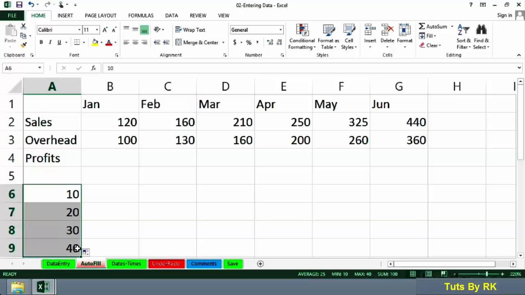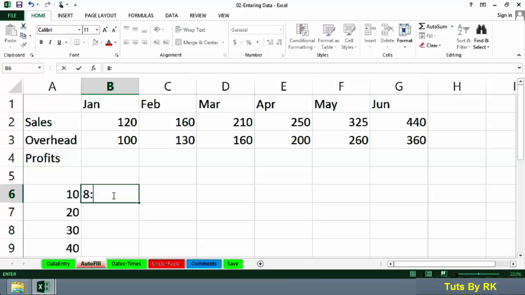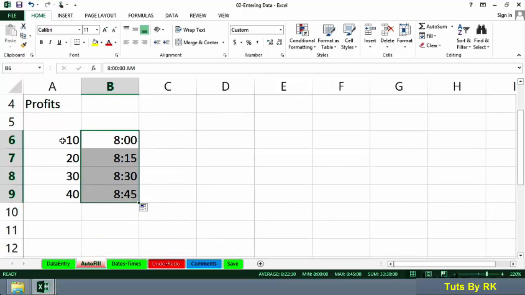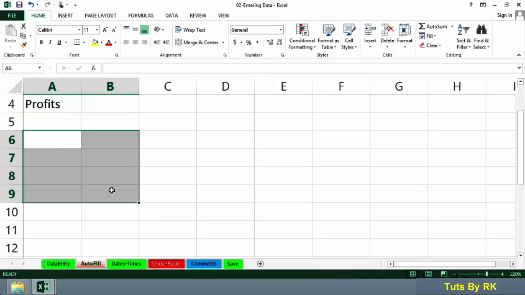And there are also things you might want to experiment with using times of day. I'll just give you one example here. If we put in 8:00, and then below it, if we put in 8:15, this is the way to enter times. You can highlight both of these, drag from the corner to create a series that way. Now, as it turns out, we will not need these, so I'll get rid of these as well. Highlight the data here and simply press Delete.